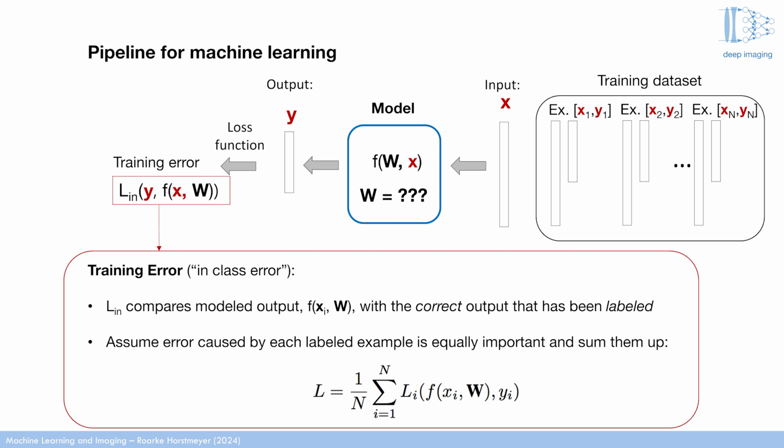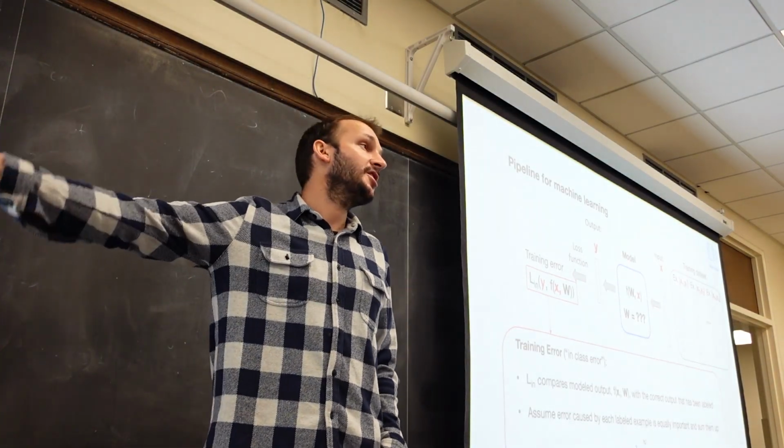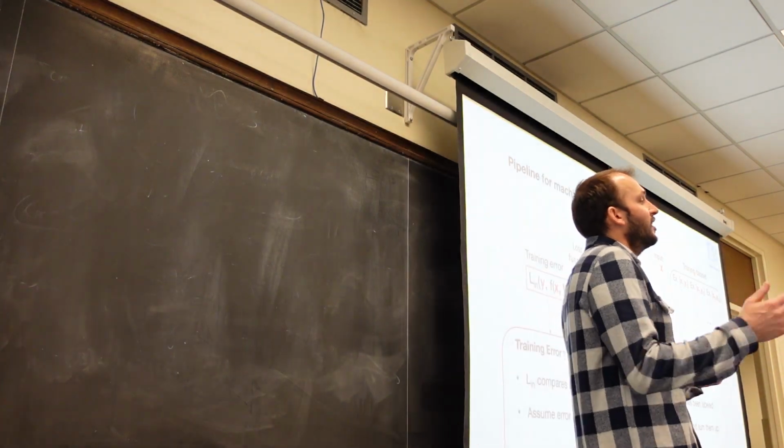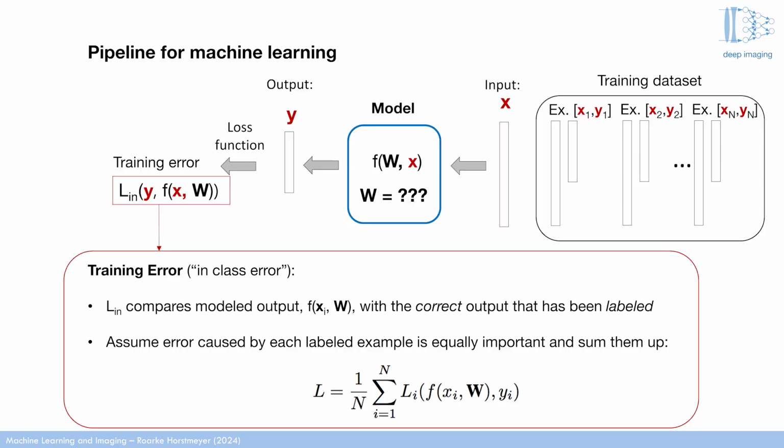And you'll do that for many examples. And then something you assume in machine learning is that every example you're going to try is equally important. And so you just sum up all of those losses to establish a total loss. Why do you assume every example is equally important? I don't know. But I rarely have encountered a scenario where you weight the different examples to be more or less important. You could. I just rarely see it.